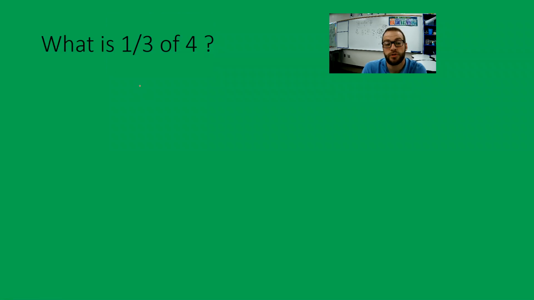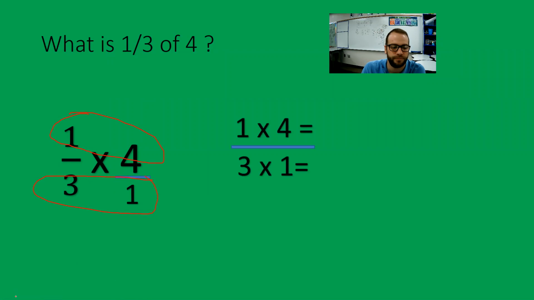Next question. So what is 1/3 of 4? Well, 1/3 of 4, you're going to multiply 1/3 times 4, turn 4 into a fraction, so it's 4/1, right? And then just multiply across. Multiply your 2 numerators, multiply your 2 denominators, and that is multiplying fractions. It's a beautiful thing. You get 4/3. But you are smarter than that. You know 4/3 is not our final answer because it can't be, because it's improper.